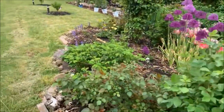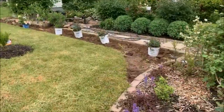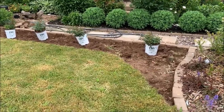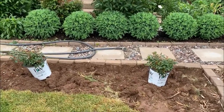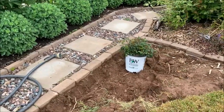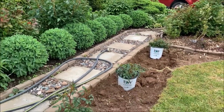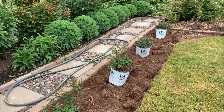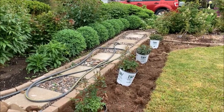Since we're here, move over a bit. Okay, I want to show you, sorry it's so windy, my new project. So I have that walkway that I placed in the garden last year. My husband thought it just makes sense to put a walkway in the middle of a garden, right? So this was his idea and this was his gift to me. He bought me more roses to put in this area so that when I walk through that walkway, there'll be roses on either side. Isn't that very thoughtful?